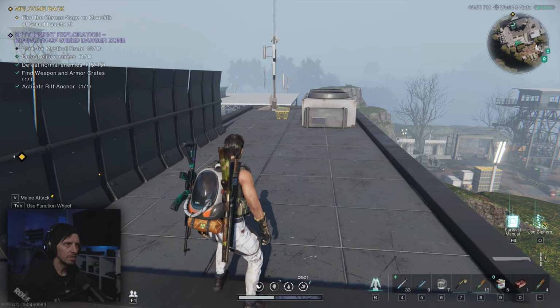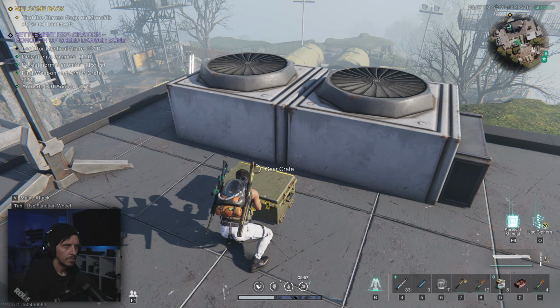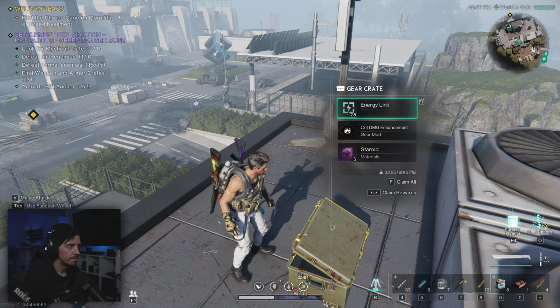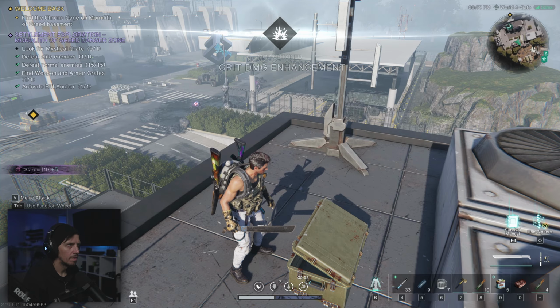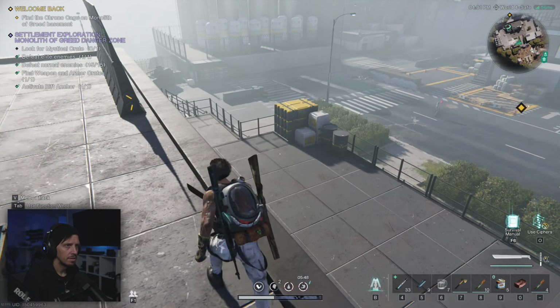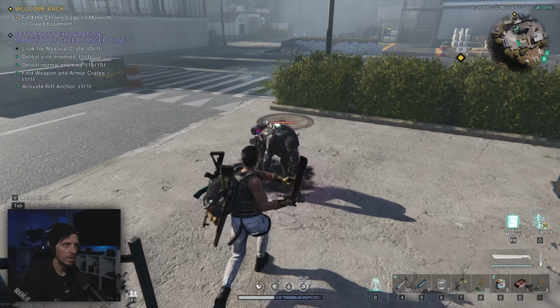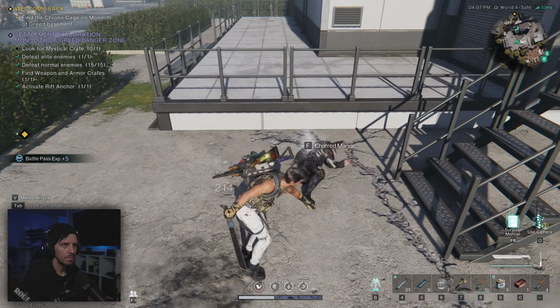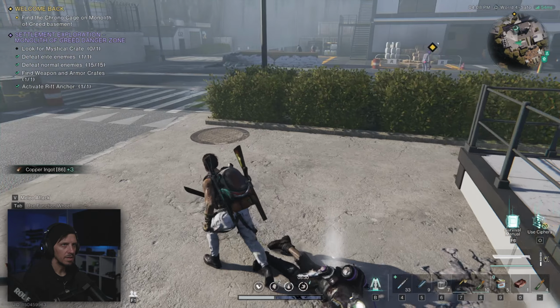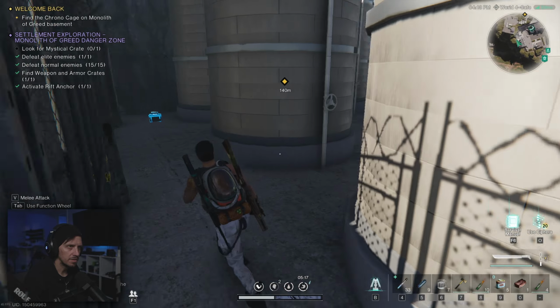Is that it? No, that's not it. Mystical's red, I believe. This is a gear crate though. Crit damage enhanced. But where's the mystical crate? There he is again. What up, buddy? Take those. Okay, so maybe it's up here. No, but there is a storage container.